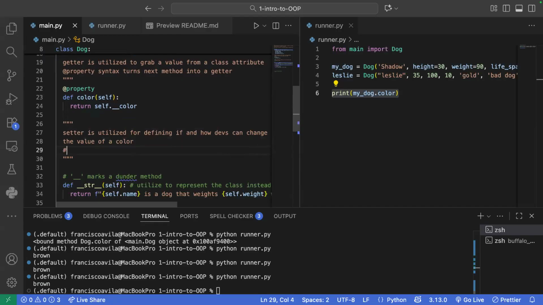And we do this by marking the name of the property dot setter.